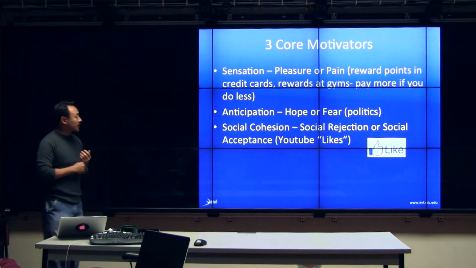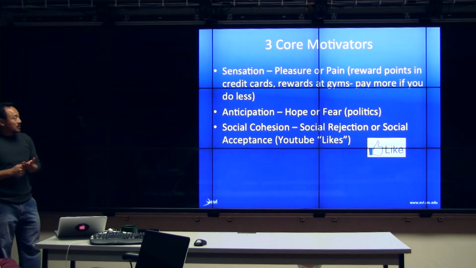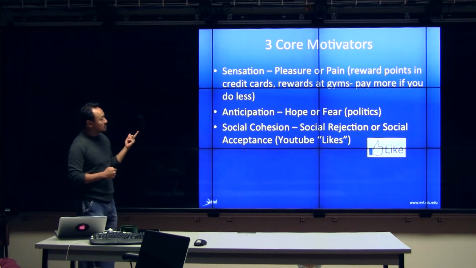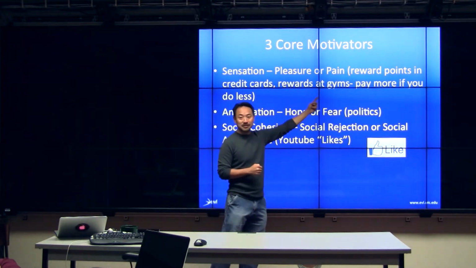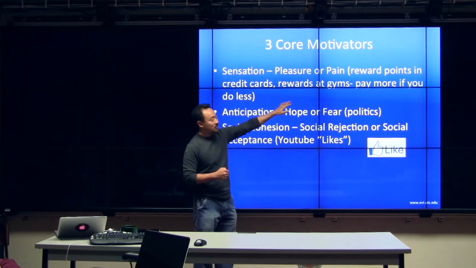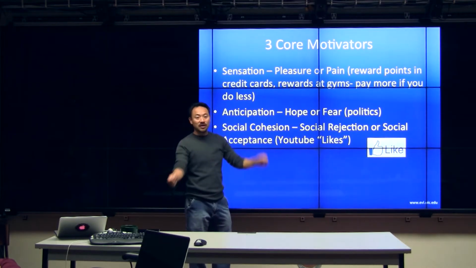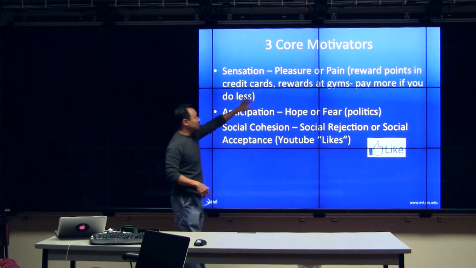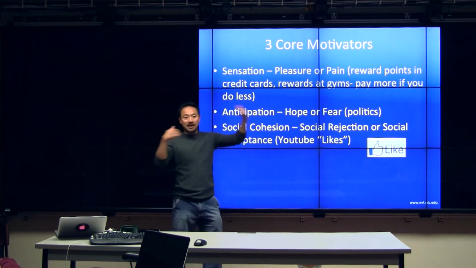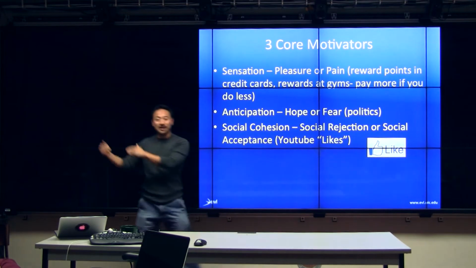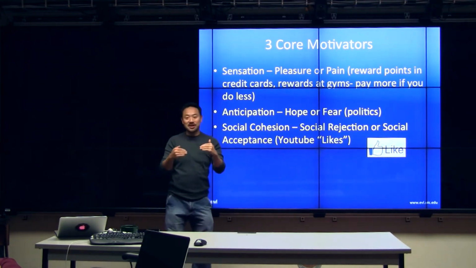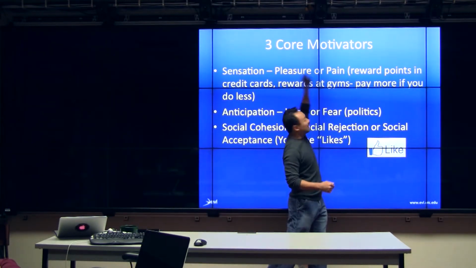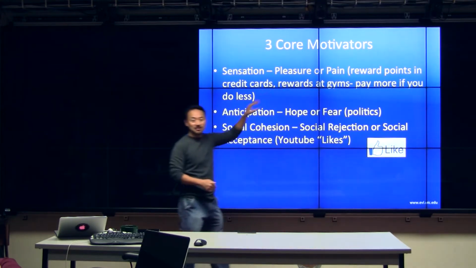All right, so let's look at the third component, motivation. In Fogg's model, he classifies motivation in three ways. First, sensation: pleasure or pain. For example, when you have an Amazon card, every time you spend $2,500, you get $25 back. That's like a reward system. And I've heard that now there are gym subscriptions where the more you exercise, the less you pay, but the less you exercise, the more you pay. So it's using a bit of reward, a bit of pleasure and pain at the same time to motivate you.